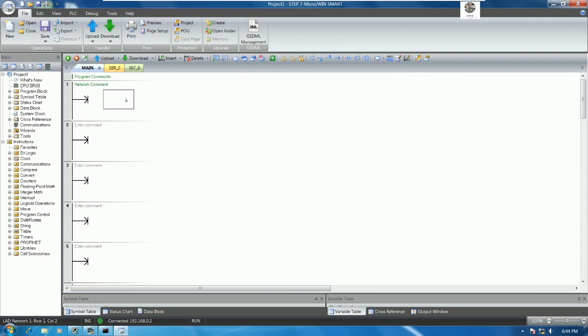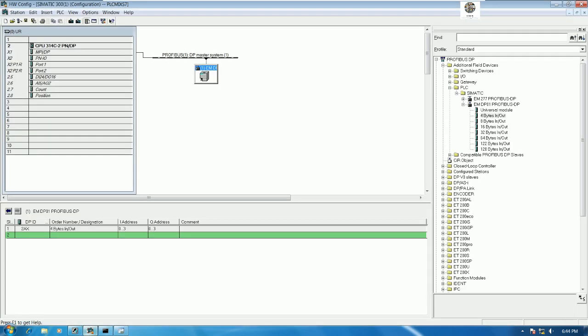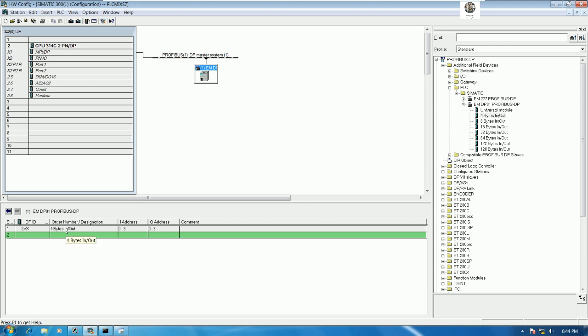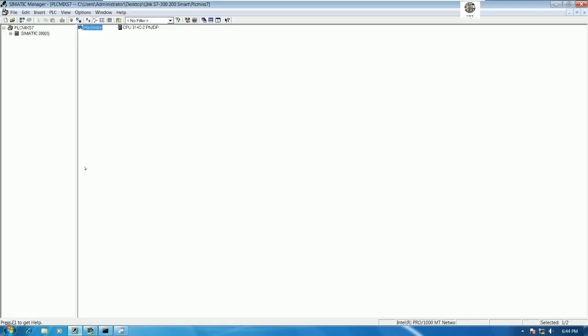Before testing the configuration, let me explain a little bit about the memory. So 4 bytes in and 4 bytes out, right? It means that we can convert to bits, right? If we choose 4 bytes, let me go to the logic, easy to explain.